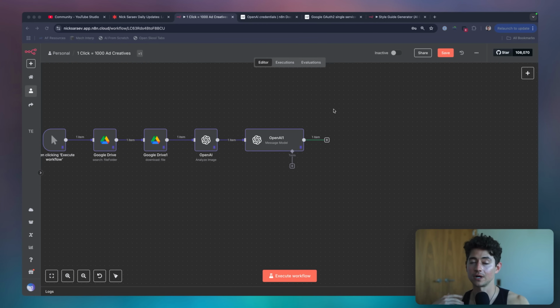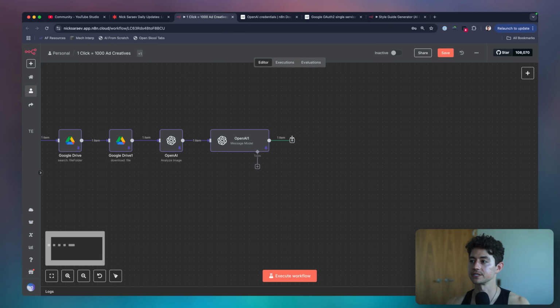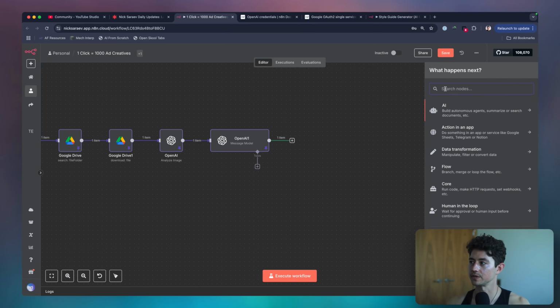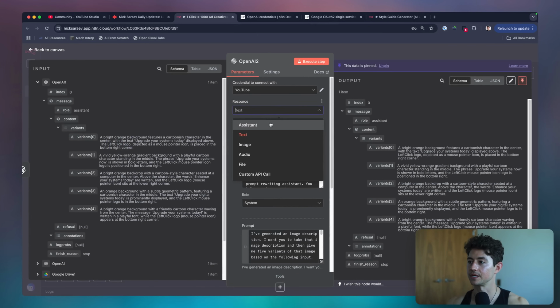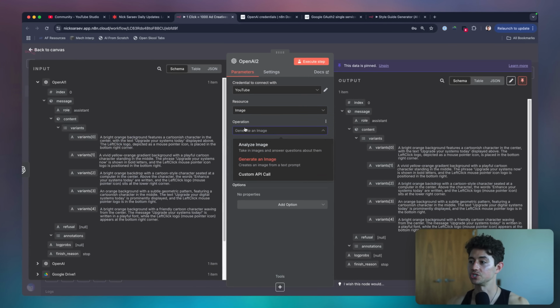And now what do we do from here? Well, we can actually get into the image generation side of things. There are a couple different ways to do image generation. What you can do is just copy this, okay? Then you can paste it in, and then under resource, you change this to image, and now you can actually generate an image. You do that with GPT image 1.